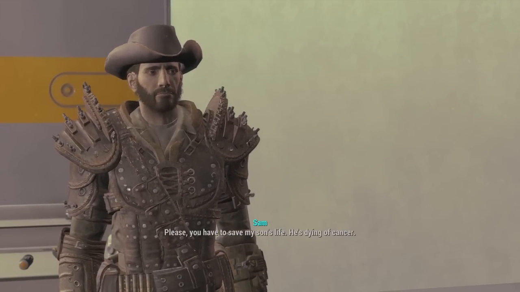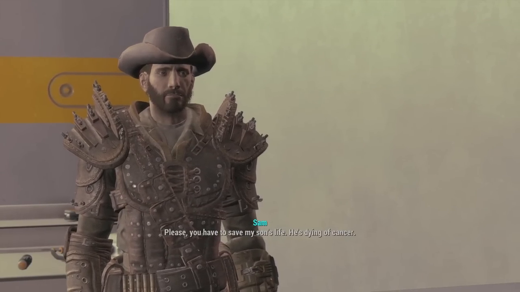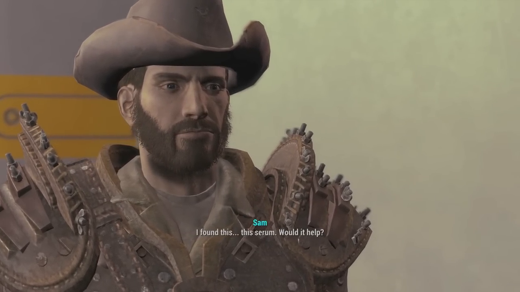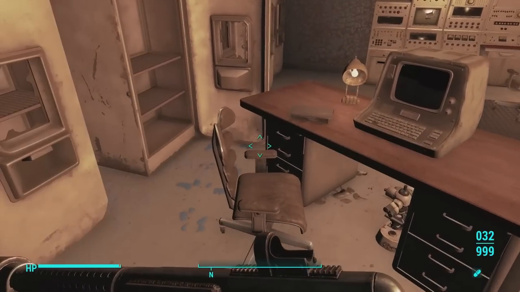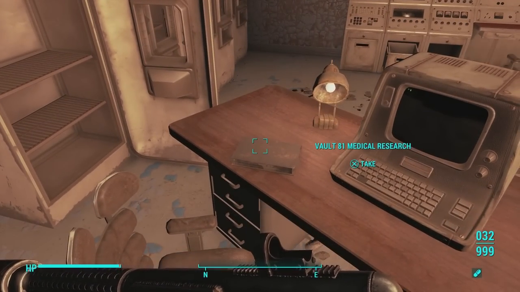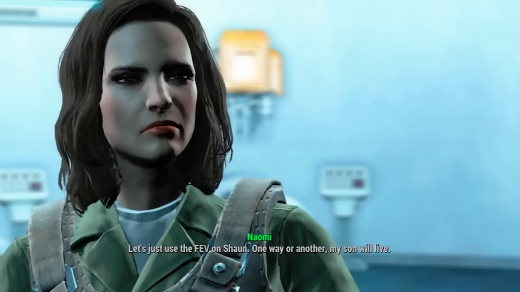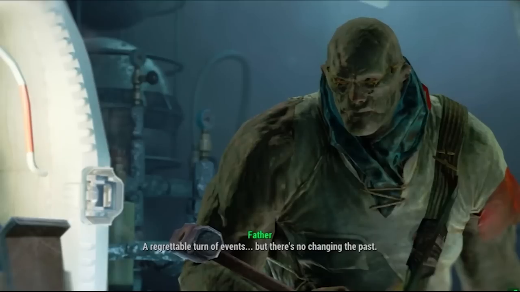You can give Dr. Volkert a sample of the Cabot family's mysterious serum, which can be found by completing the Cabot family side quest, and the new Vault 81 research found in Curie's room to devise a cure for Sean's cancer, or you can convince Dr. Volkert to give you the Institute's Forced Evolutionary Virus, FEV for short, which you can then administer to Sean to turn him into a super mutant instead of curing his cancer with the serum and the research.